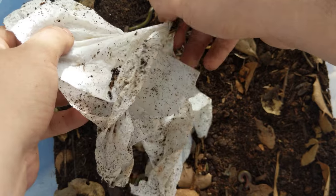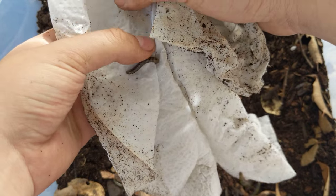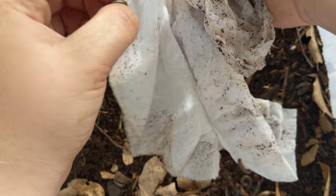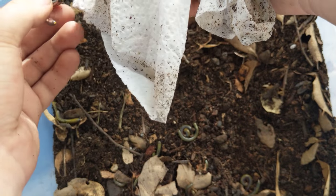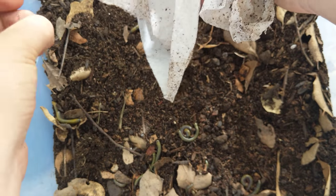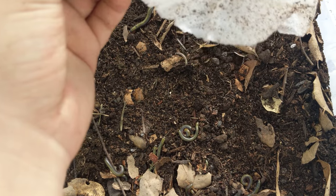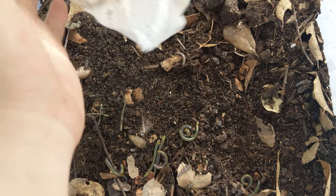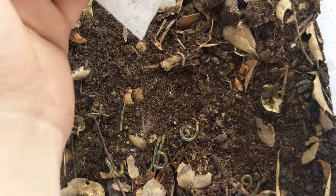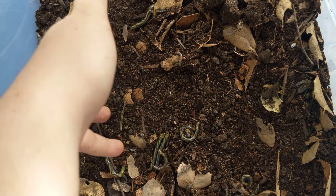For food for these guys, it's pretty much the same as other millipedes and isopods. They really like squash and other decaying, rotting vegetables. I've found they like sweet peppers, pumpkin, and they nibble on sweet potato okay. If you feel like spending $10, you can also get a product from Rapashi called Morning Wood that has cellulose wood fibers and stuff in it. All of my millipedes seem to really enjoy it, so I assume these will too.